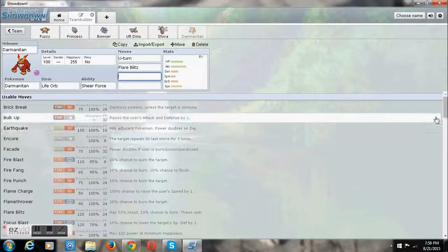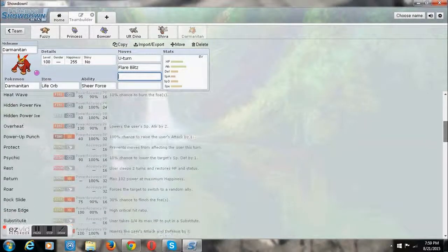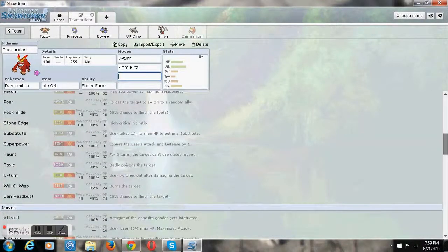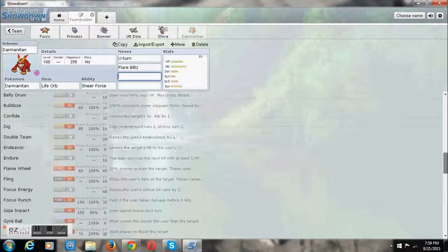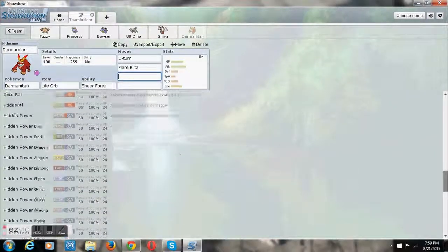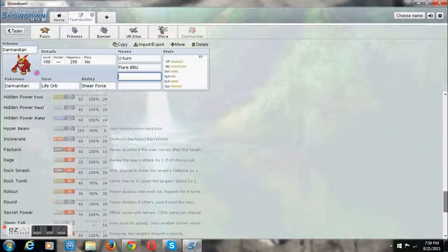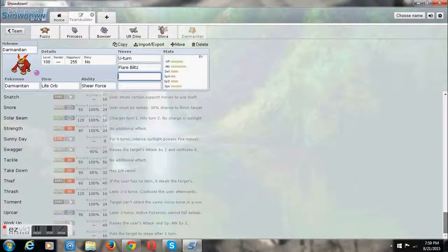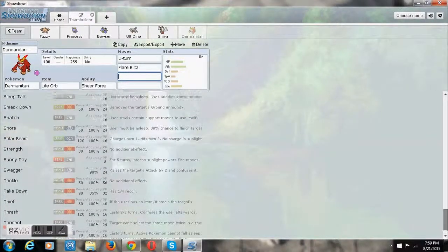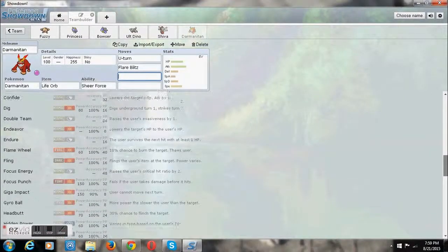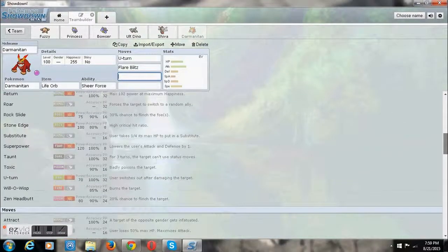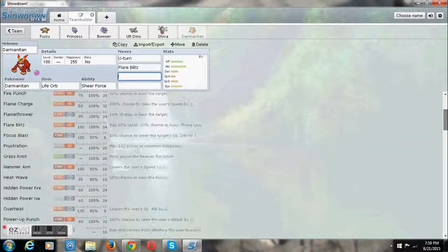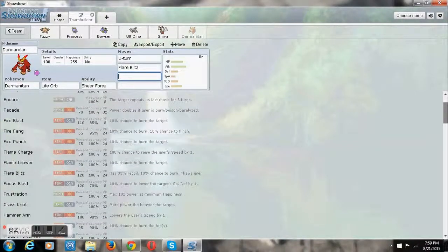What attacks do you get? What attacks do you get, Druddigon? I haven't used one of you guys in a long time, so I'm not really familiar with all your attacks. I could see me using a couple of those attacks, so. I don't know. I think what I want to do is I'm going to do Earthquake and Superpower.